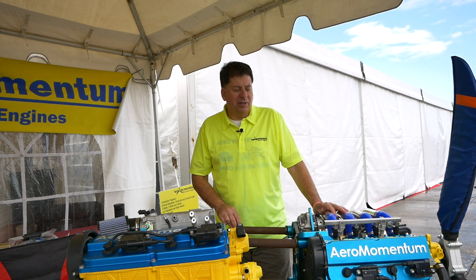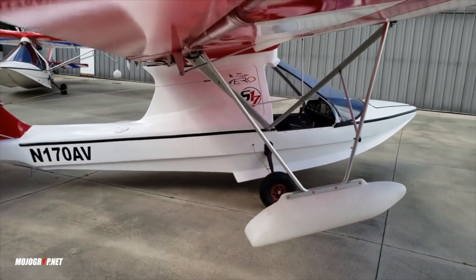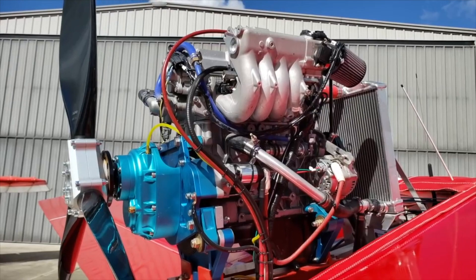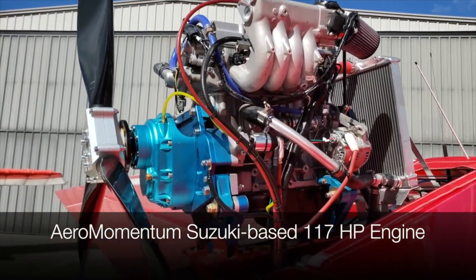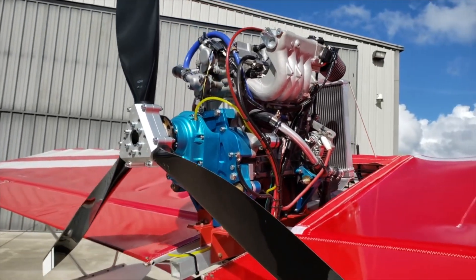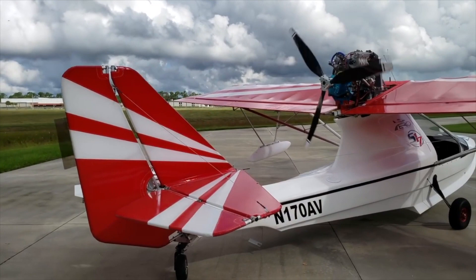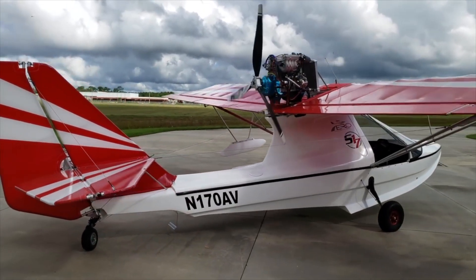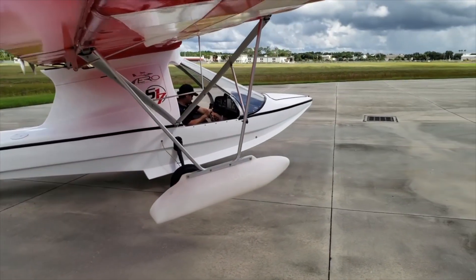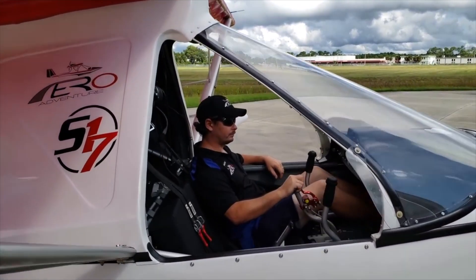The performance on the airplanes — for example, Aventura, which is one kind of behind you over that way, flew in here a couple days ago. We have the 117 horsepower on it. They have flown that same airplane with a variety of different engines: a Rotax 912s, 914s, 110 horsepower from another company, a bunch of different engines, even Continentals and Lycomings. They have told us specifically that with our 117, it beats the performance of any of the other engines in the same category, including the Rotax.